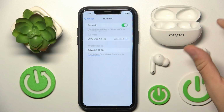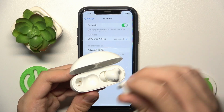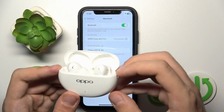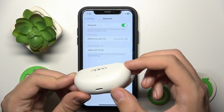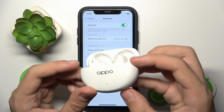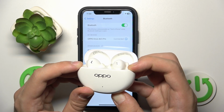First we have to insert our headphones back in the case, 1 and 2. Now with our case open, we have to push this button over there, that is located there, for at least 15 seconds.